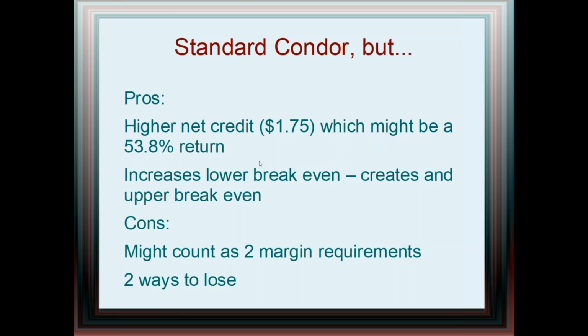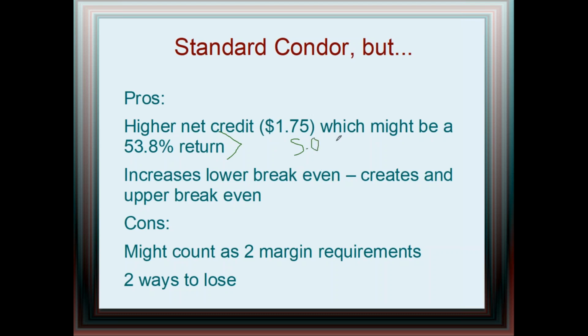So the net credit here is increased. We get $1.75, which, by the way, might be a 53.8% return. How? Well, depends on your broker. I opened a bull put credit 2 days ago. I go into my broker now and open a bear call credit. Well, they're going to see that maybe as two different spreads. But your broker may allow you to add wings to your bull put credit spread. And if you add this, they might read it as an iron Condor, where they're only going to charge you the margin for one side of the spread or the other.